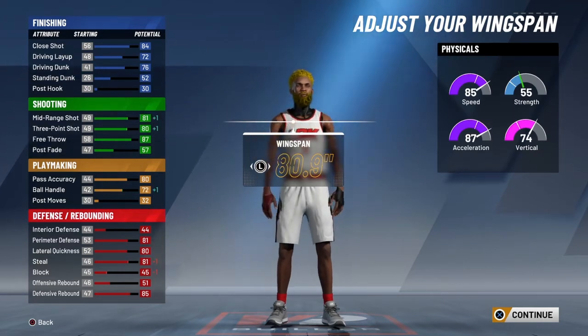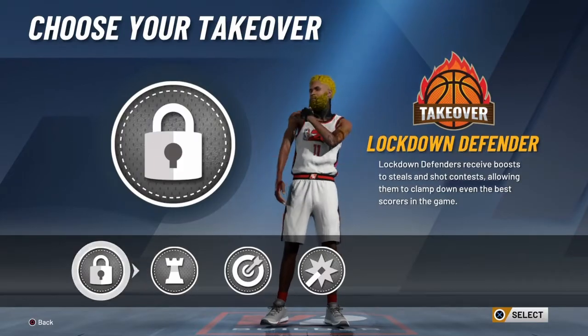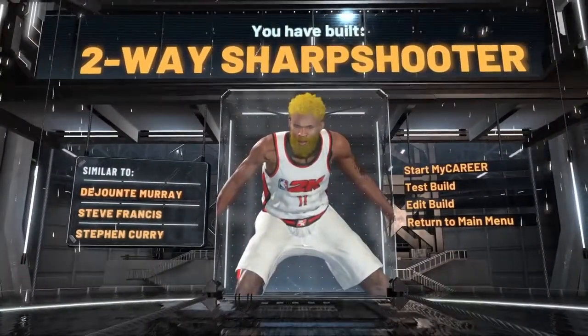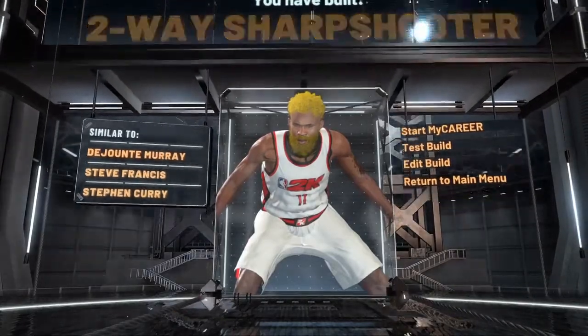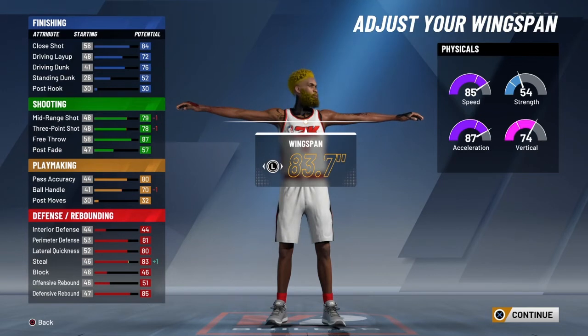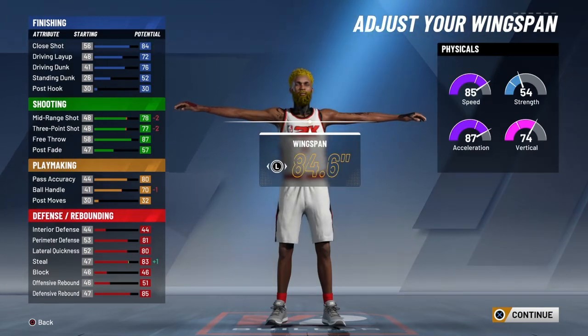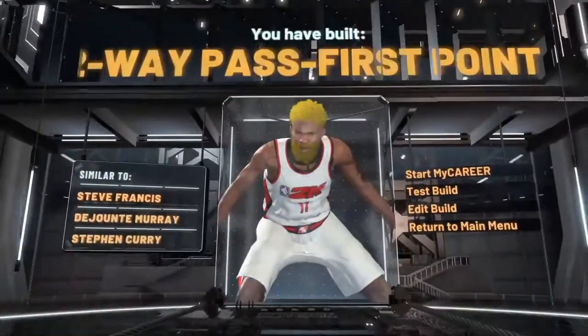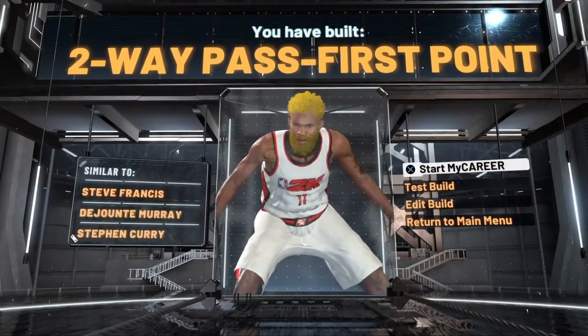I'm gonna put it down one click, right? Oh, that's sharp. Hold up, y'all. Two-way sharp. But watch this. Watch me change his wingspan real quick. If you want more of a defensive build, defending and shooting, right? Put his wingspan, what's this? Up one, two, I'm going to say one or two clicks. I'm going to say two clicks just because. Two-way pass first point.